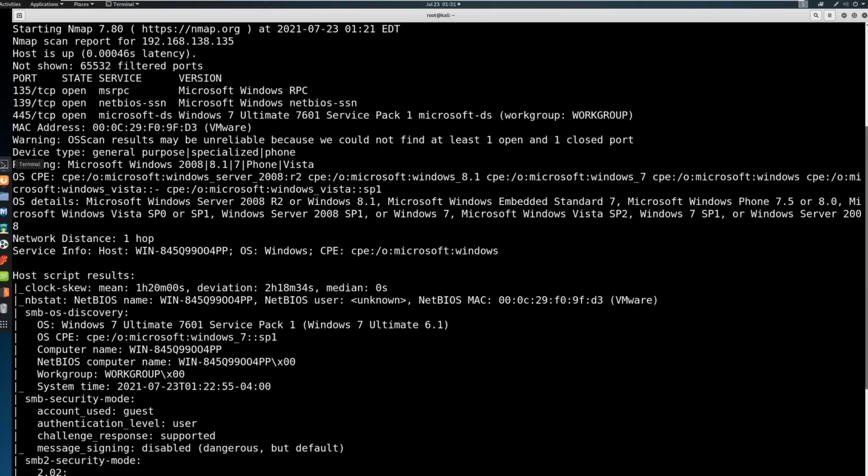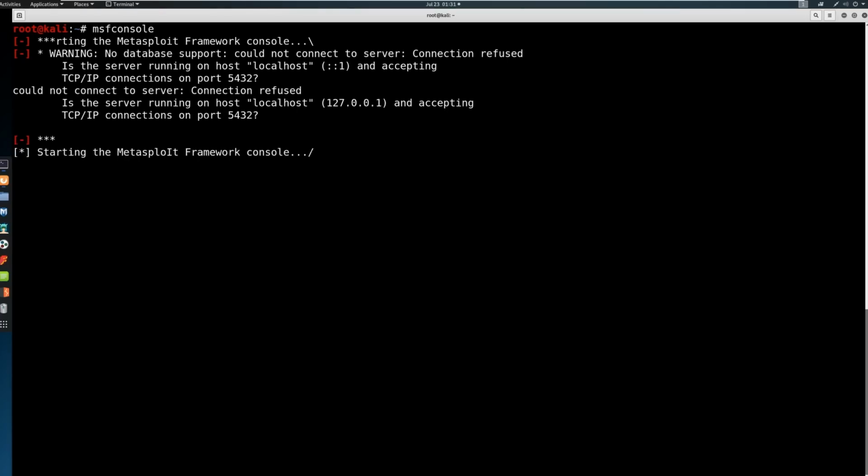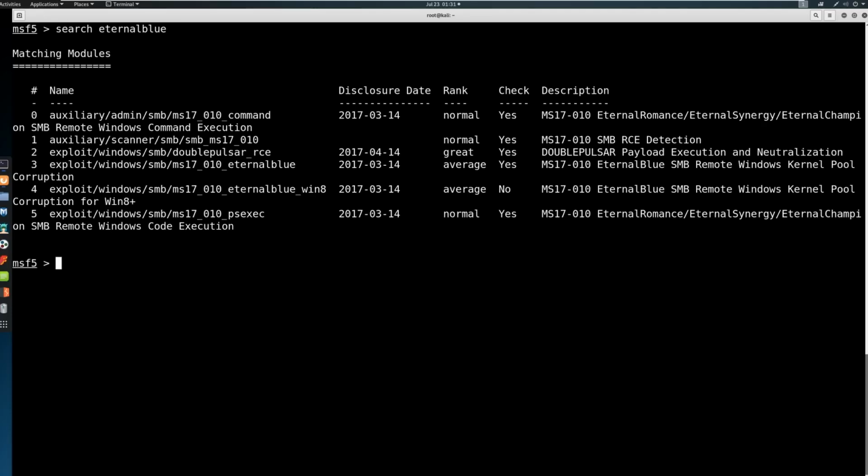So we're going to take two different paths here. We're going to look at it first in Metasploit, and then we're going to take it from a manual path, and we're going to see if this is indeed what we're after. So let's go ahead and just go to msfconsole. And yours might look a little bit different than mine depending on what version of Kali you're on, but the process should be the same. I'm on MSF 5. So we're going to search EternalBlue. And I do know recently they combined all the EternalBlues into one. So again, yours might be a little bit different than mine, but it should be the same process or concept.